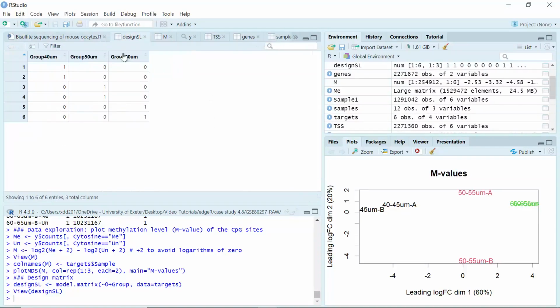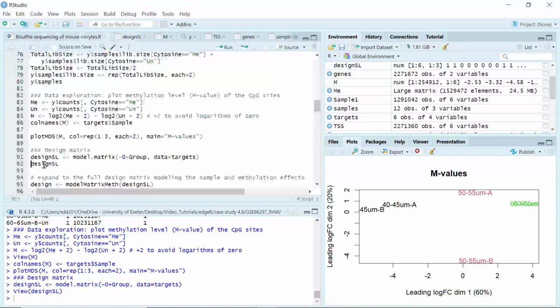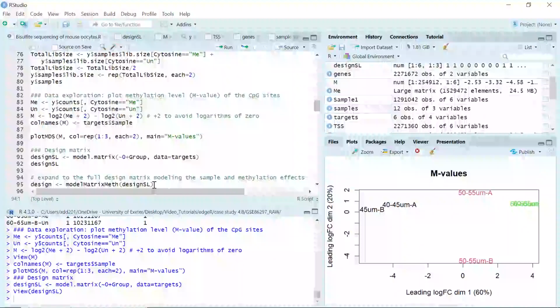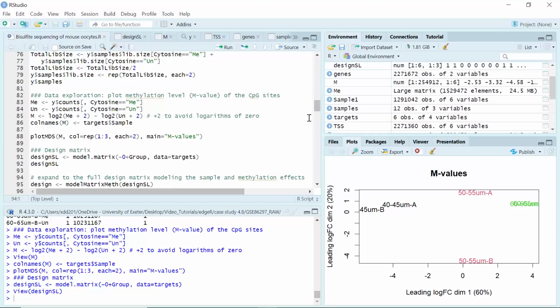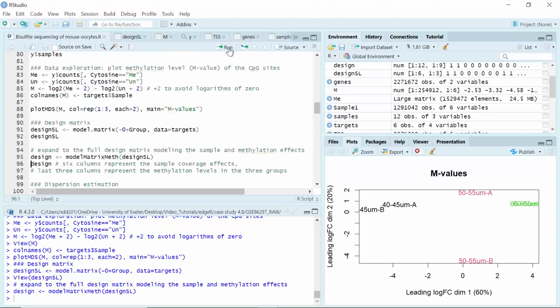So next we need to expand the matrix design to identify the methylation effect in the dataset. In edgeR, there's a specific function for DNA methylation analysis to identify the methylation effect. So we can use this function to expand the matrix design.